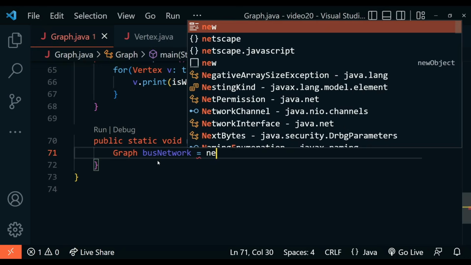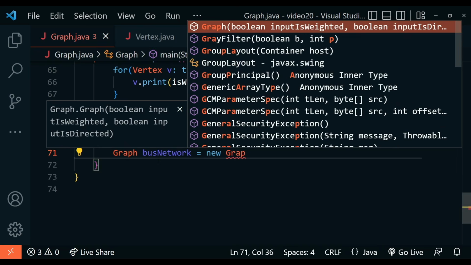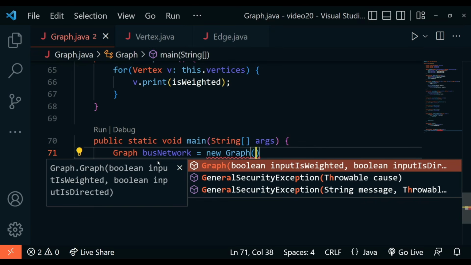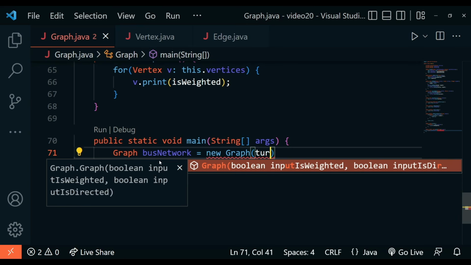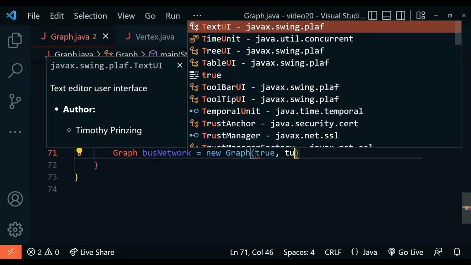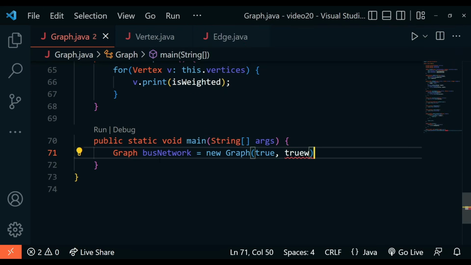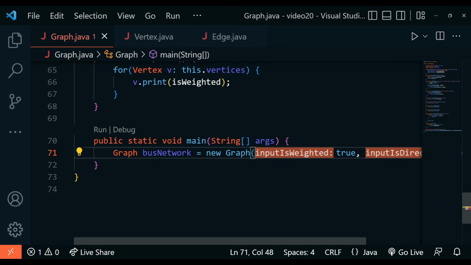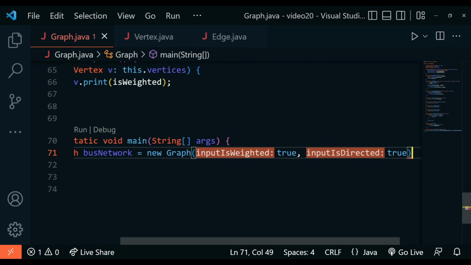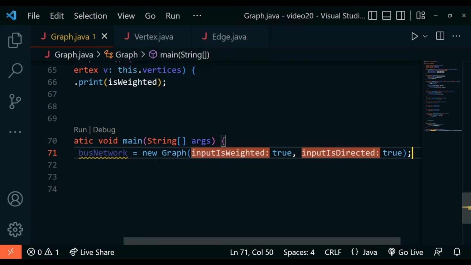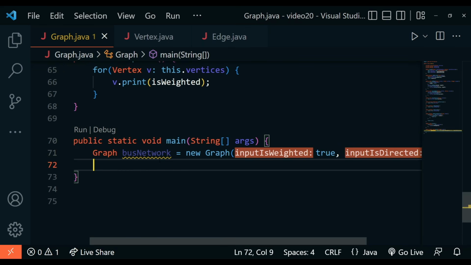and I'm gonna say new graph, and over here we're gonna pass in for the is weighted and for the directed thing. We're gonna pass in both true. So TRUE and TRUE. Now let me tell you why I did this. The first one was input is weighted. So it is weighted. There's going to be values associated to it. So for every edge, there's going to be some kind of distance. And the input is directed, meaning that there's going to be some kind of arrow, and it's not bidirectional. It's not two ways. It's just one way going forward.